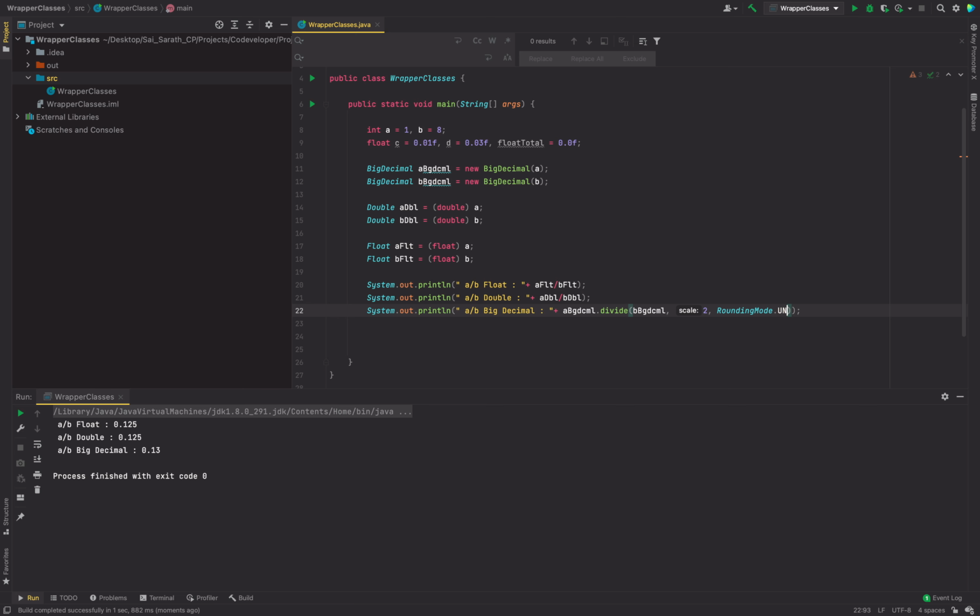And when we say unnecessary, it says that I know the number of digits after decimal my division should perform and get out with, and you don't need to do any rounding. In this case, we are having 3 digits and the output expected is 2 digits, which is a conflict, and float and double go well with it.